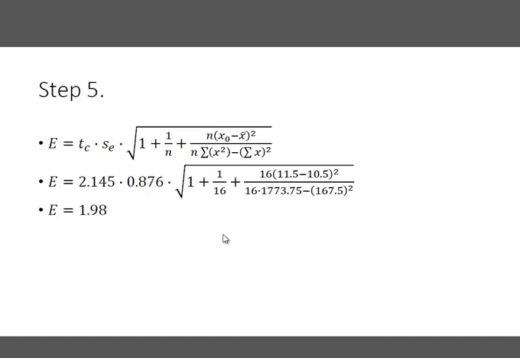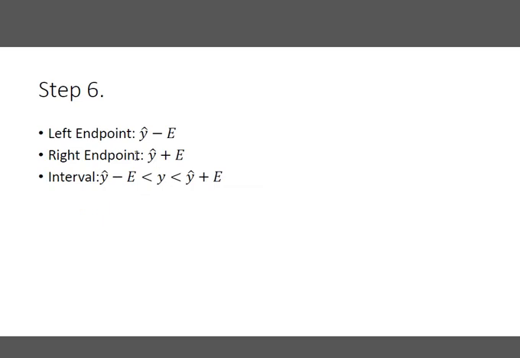So step 6, the final part, the prediction interval part. So what you're going to do is you're going to take step 2, the prediction you originally got. You're going to subtract that margin of error. You're going to then take that same prediction. You're going to add the margin of error. So again, it's very similar to margin of error. You add and subtract the margin, or confidence interval. You add and subtract the margin of error to your prediction to get your final actual prediction, your interval.